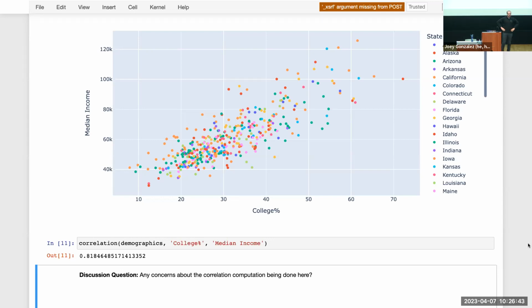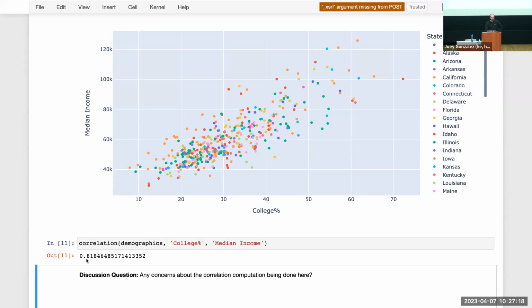It's totally reasonable. The way to think about this would be to say, if we think there's a relationship here, a district that has more college-educated people would suggest that that district is going to have a higher income. Is it causal? No, we don't know. We need a randomized control. But there's a relationship at the district level. I can't take this data and say there's a relationship between college education and income for an individual, right? There might be, but this data is aggregated.